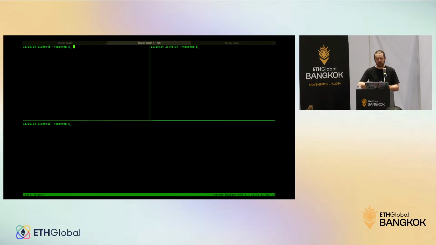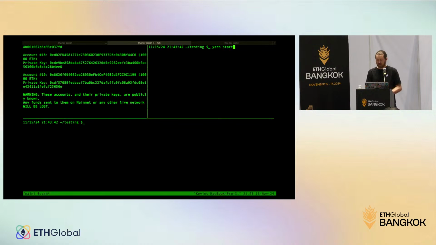It's the same thing. It would have just prompted a message that says, hey, what do you want to do next? Do you want to go into the folder and then start up the front end? And basically that's what we're going to do. So we would have gone into the folder. We'll do yarn chain. That's going to spin up our blockchain, no matter which chain we chose. Then yarn start. That's going to spin up our front end on port 3000.